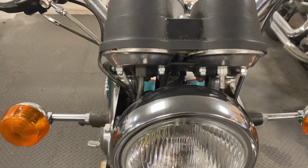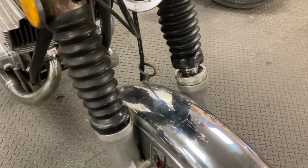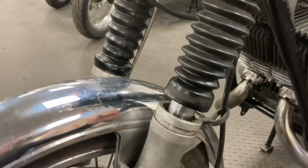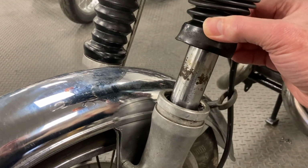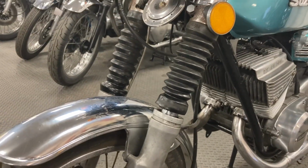So again, twin clocks, single headlight, chrome front mudguard. I'd say some work that we do, new, they're always going to need something doing to them, but this one we've already done a lot. You have got pitting on the front forks there, which will obviously need sorting out, regrinding and re-chroming.